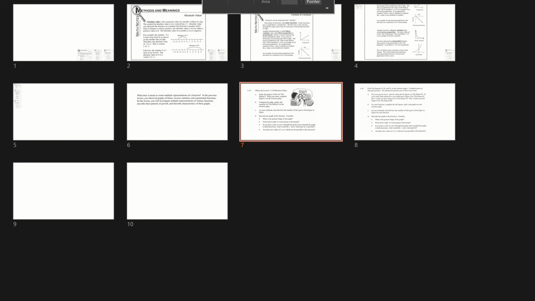Sometimes an equation's helpful, sometimes a table of data is helpful, and sometimes seeing that table of data graphed on an XY Cartesian plane is helpful. Those multiple representations help us look at data in different ways, look at a situation in different contexts, and sometimes we can gain insight from those different contexts. We're going to practice that.